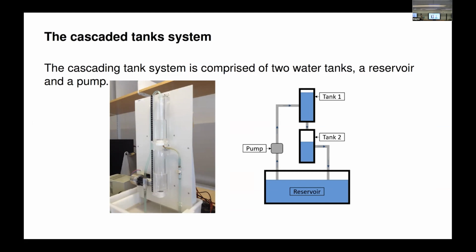The reason that this is quite a nice system from a control and dynamics point of view is that it's relatively simple, right? You can write down an ODE model, which I'll show you in a minute, which is relatively simple, but it's quite strongly non-linear as well. To some extent, it has uncertainties depending on how you want to model it. And there's also the possibility of things like overflow happening as well.